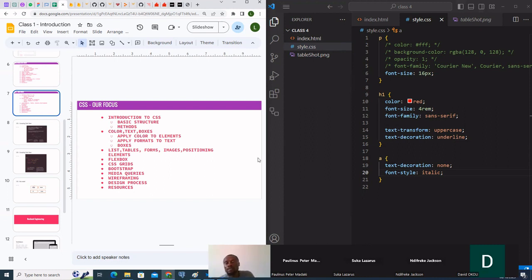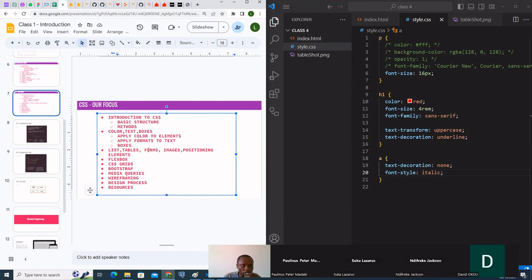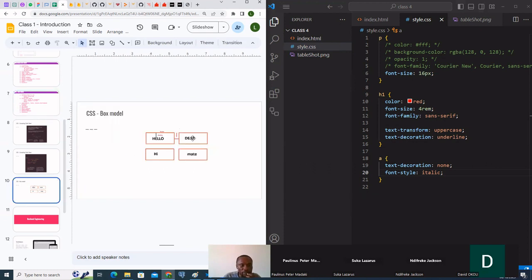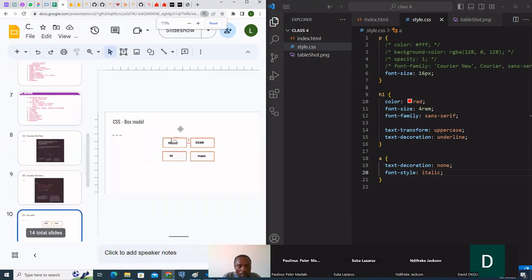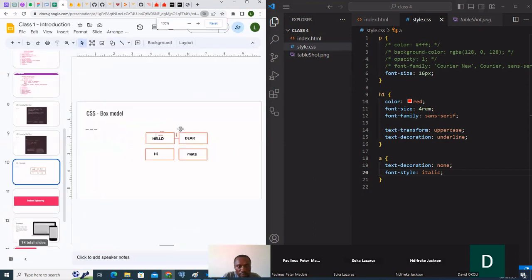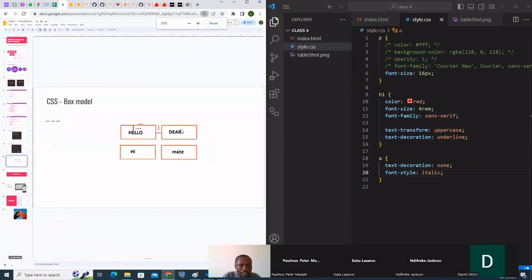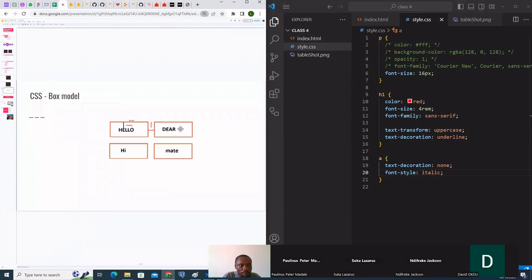All right. Having said that, I want us to look at boxes. Boxes. And I want you to please try, I need your full attention on this because let me try and make my screen larger. Okay. Hope you can see this diagram on the left. Is it visible enough?